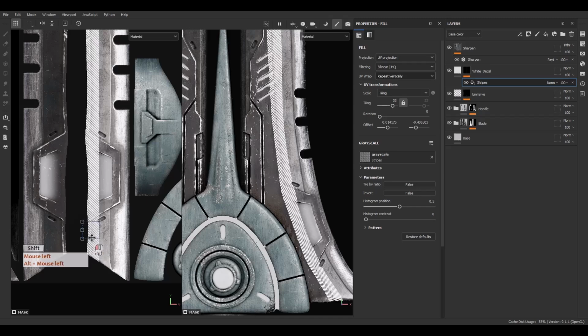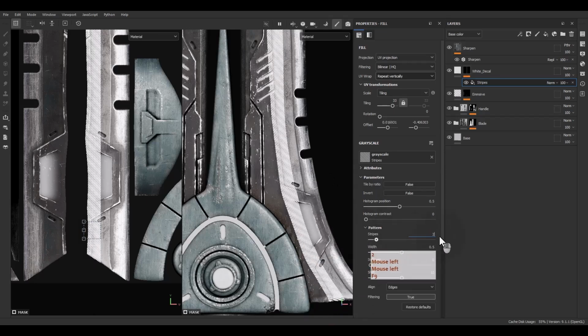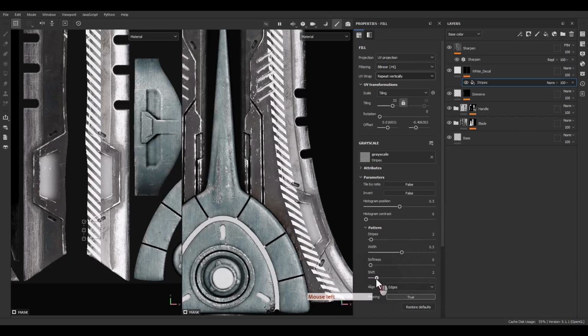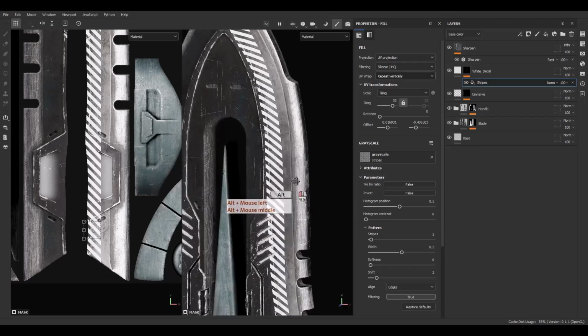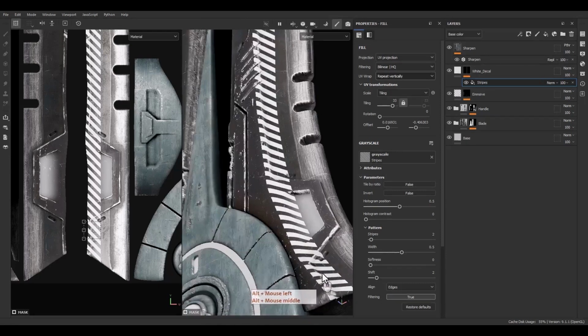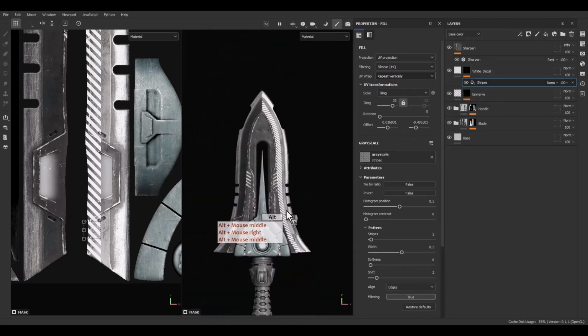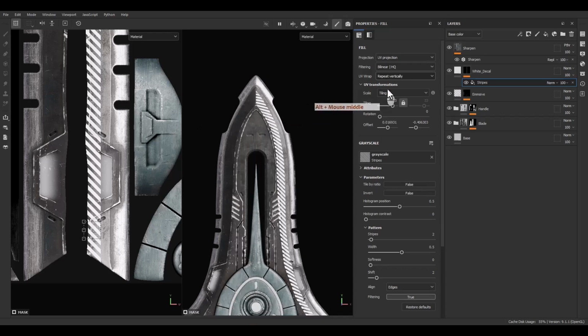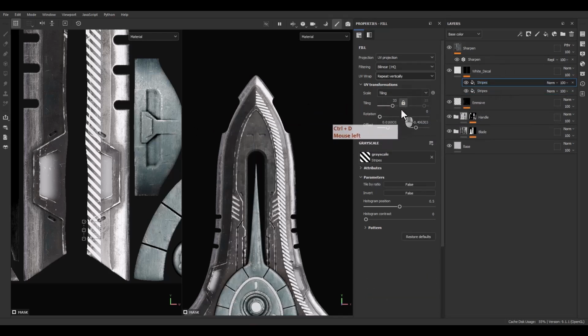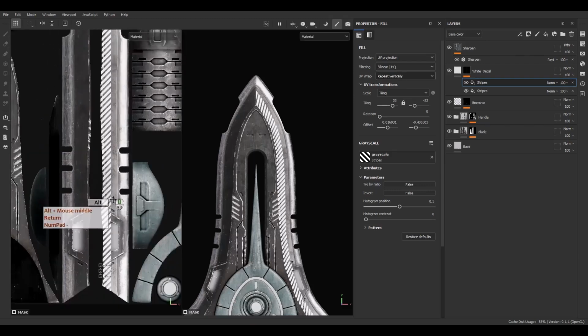And let's bring this here. Okay, let's go to the pattern. I'm going to change the strip to 2, and let's change the shift to something like 2. Yeah, as you can see, everything is okay, but we need to create a mask to control this layer. But just before creating the mask, you just need to duplicate this layer and add a negative value to this tile to just mirror.